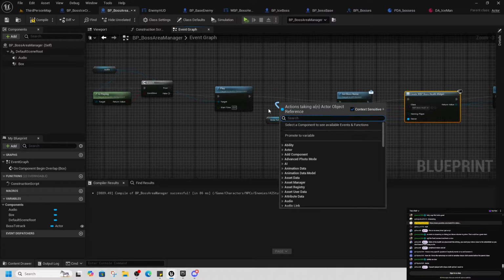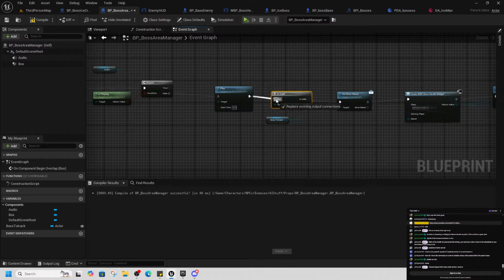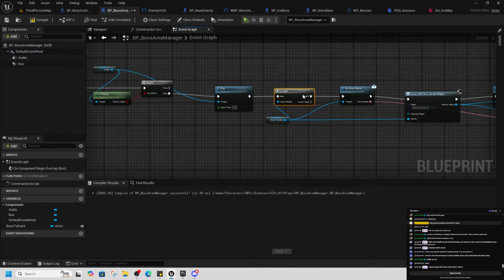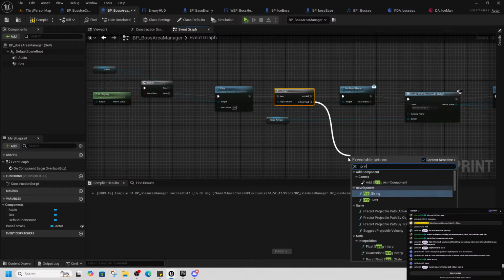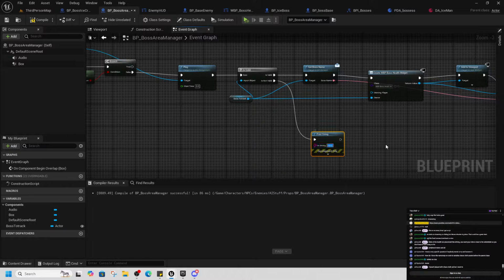And then what we need to do is valid. Print string. So we are in... boss data.